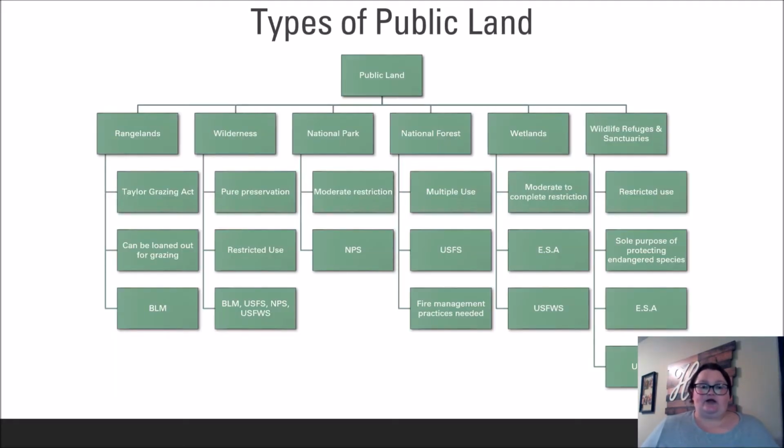Let's begin our conversation with a review of the types of public land. International categories of public land include national parks, managed resource areas, habitat and species managed areas, strict nature reserves, and wilderness, protected landscapes and seascapes, and national monuments. The United States uses some of those categorizations, but specifies them in several different ways.